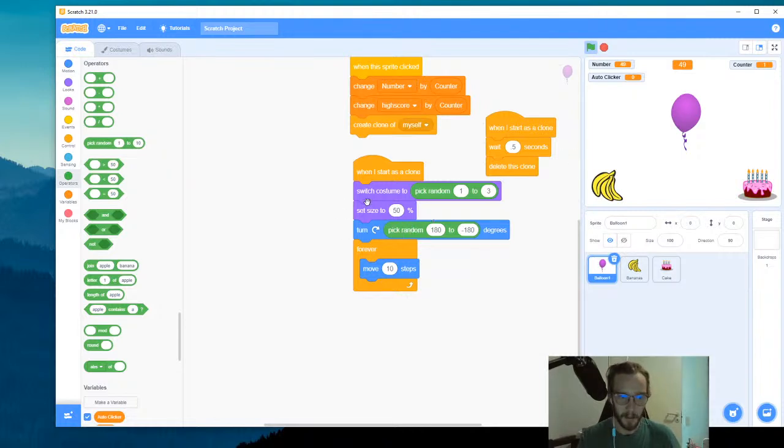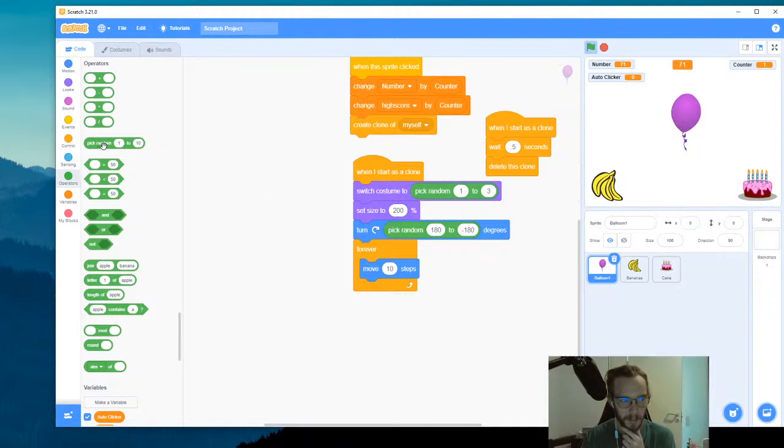So that's the next block that we have here. If I were to say, let's say 200%, that would be double the size of our current balloon. As you can see, that will just look funny, super funny. But instead of that being the same size every time, I want it to be a different size every time. So I never know which kind of balloon is popping up. And we're gonna use again the random number here.